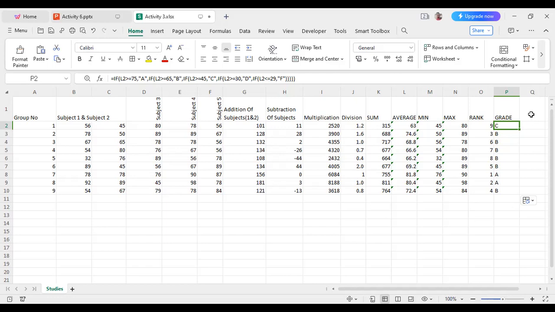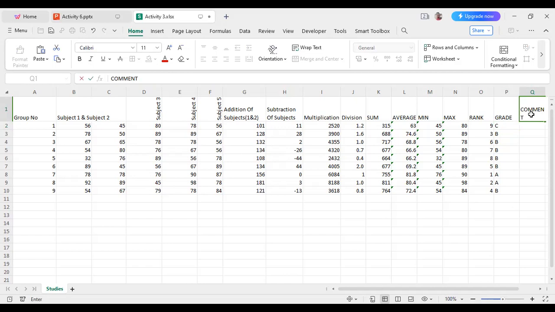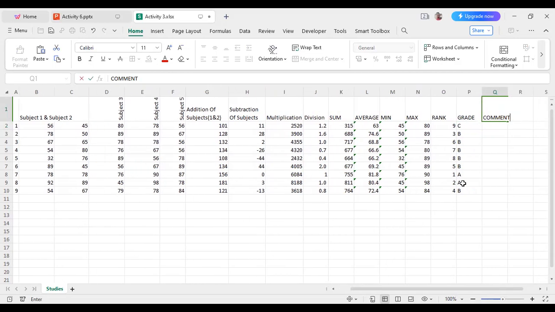Moving on, let's see how you can give a comment. Now, a comment is simply like grading. It's just a matter of putting your details there, how you are going to give a remark on whatever they've done according to their grades. Now you can use the grading as a starting point to comment on the performance of all the groups.